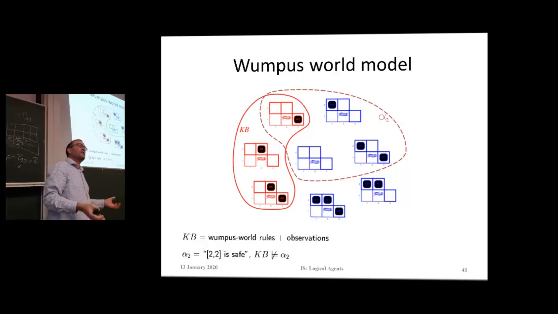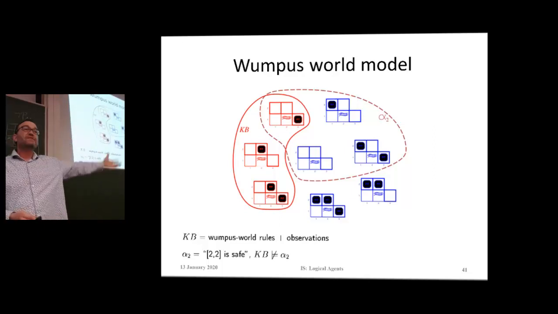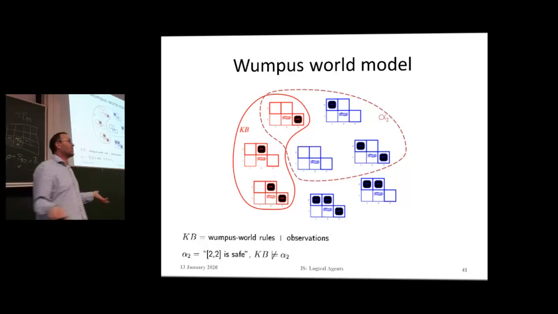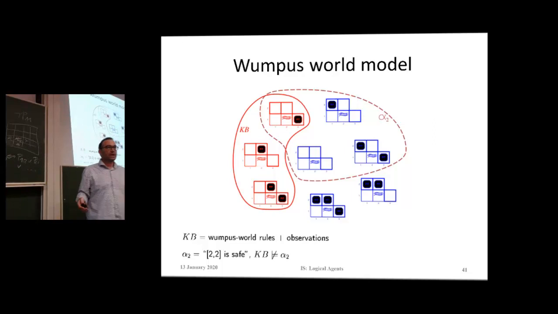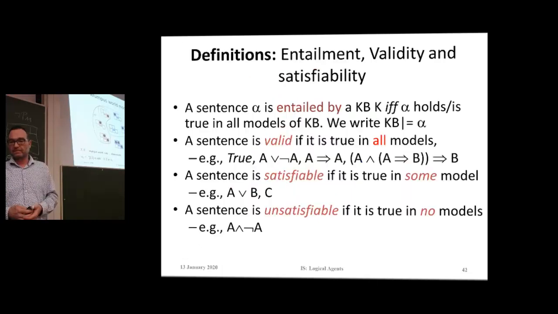And now the important thing is that we have algorithms for calculating entailment in a very efficient way. So if we model the rules of the game in propositional logic, and if we model the observations in propositional logic, then we can calculate the notion of safeness, for example, as not having a pit and not having a breeze as a propositional formula. And we can just check whether this formula is entailed given our knowledge base based on the rules of the game plus the observations. And that's basically all that is. In the next days we are going to look into algorithms for proving or disproving entailment.